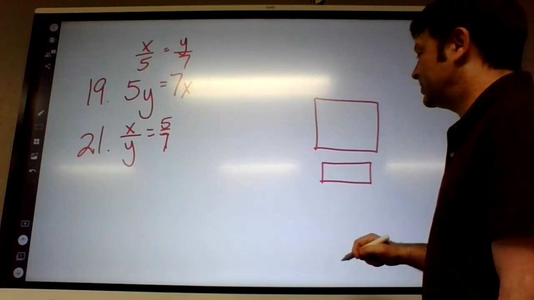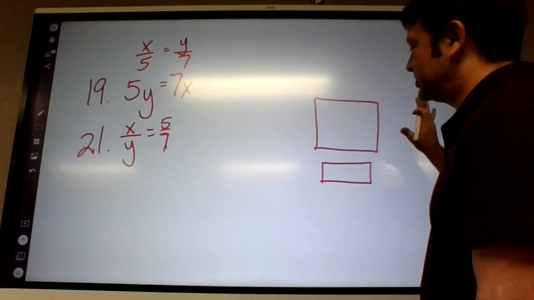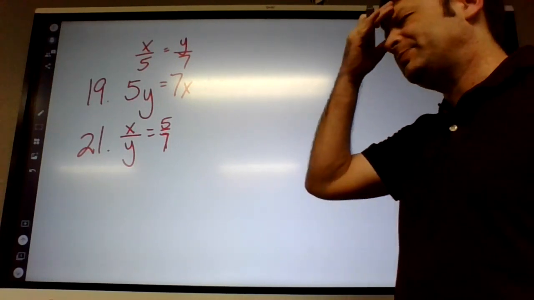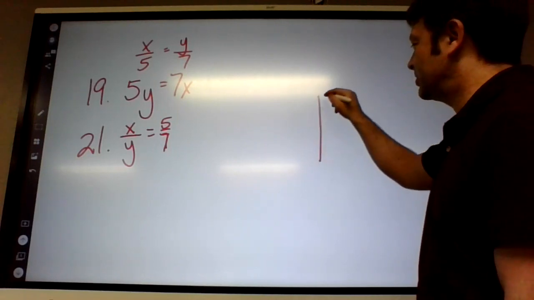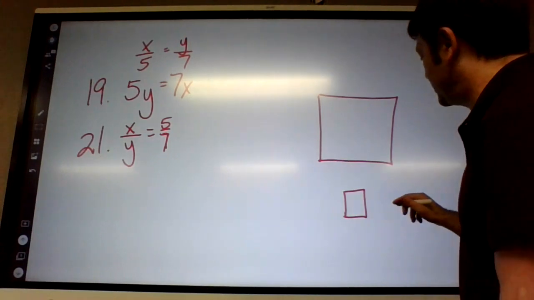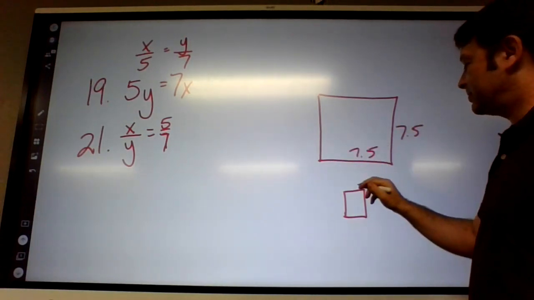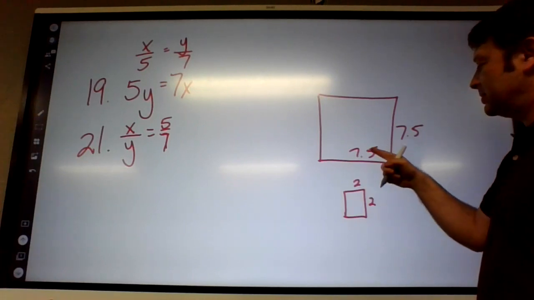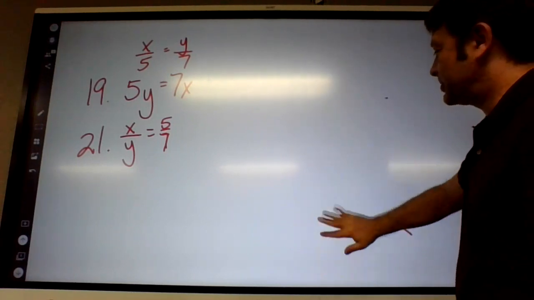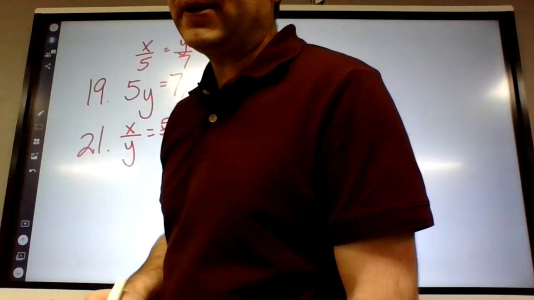Are those 2 rectangles similar? Yes. No. Well, their size is different, but the shape is different. Okay. Not only do the angles have to be the same, the sides have to be in proportion. Are all squares similar? Yes. Because no matter what numbers you pick for a square, like say these are 7.5s, and these are 2s or something, the ratio is the same. But not so with rectangles, not all rectangles. So we need to check and see if those ratios are the same.